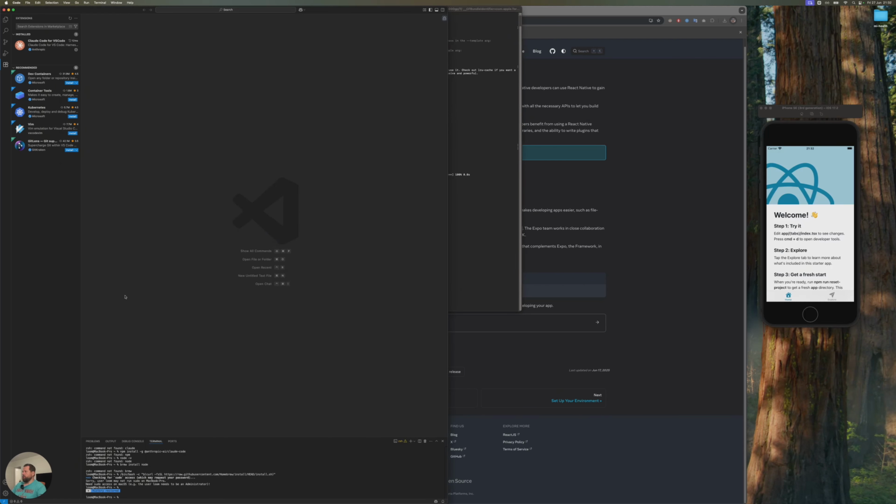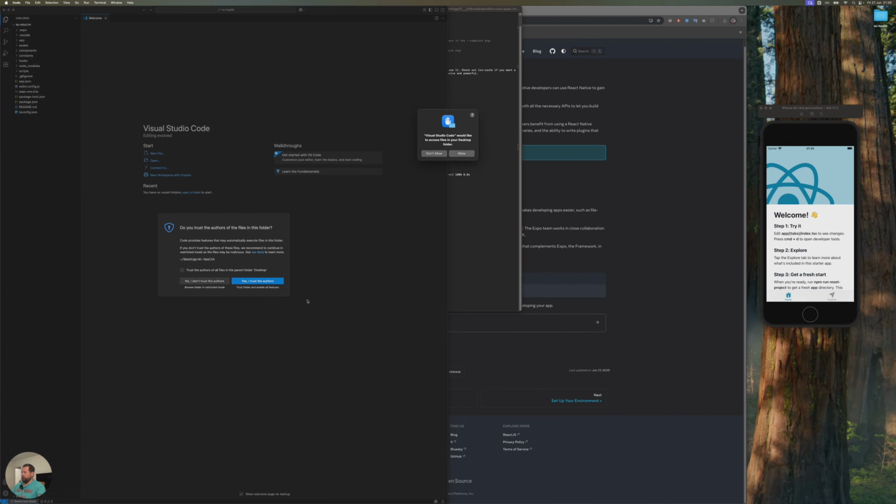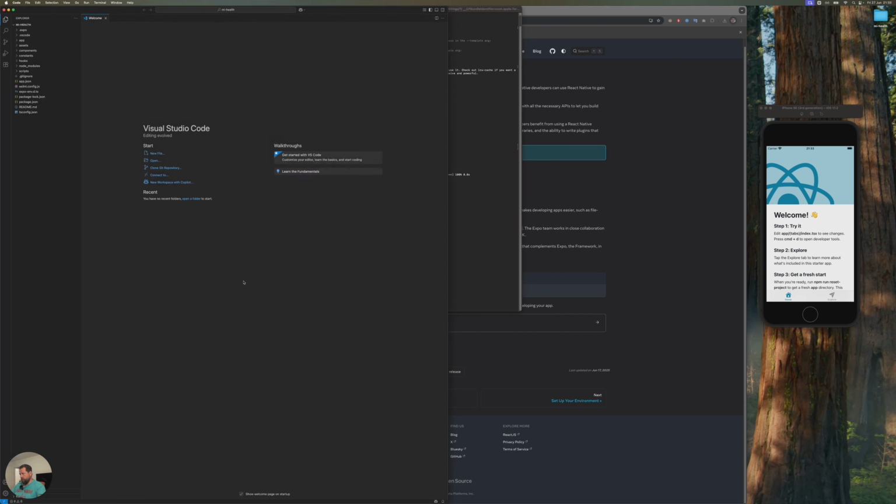Let's go back to VSCode. What is it, Visual Studio? No, I can't remember. We're gonna open our folder, and my key bindings don't work. Right, file. Let's say open folder. It's on the desktop. Right. Allow. Trust the authors.